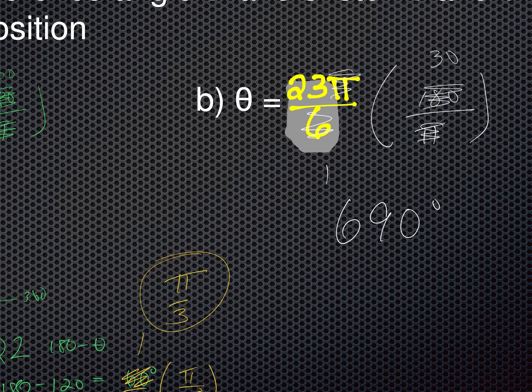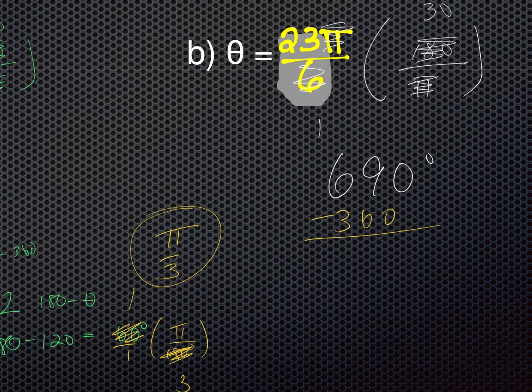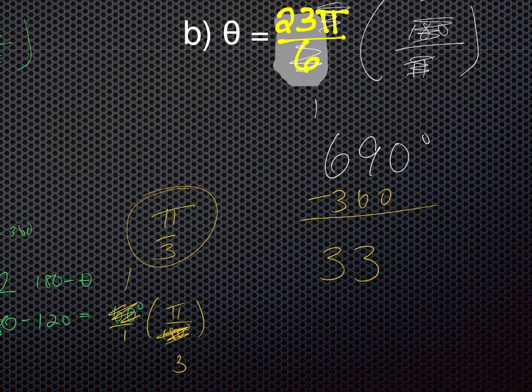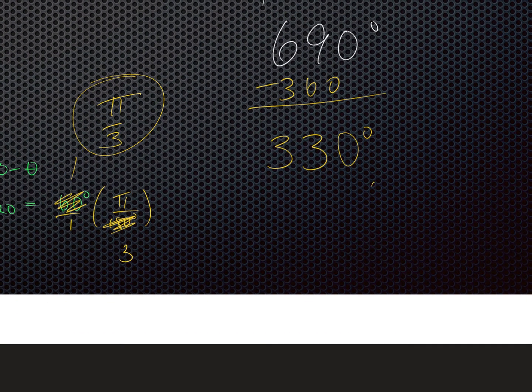It's bigger than 360. So what would I do here to figure out where on my coordinate plane 690 is? I'm going to subtract 360. So when I subtract 360, what do I get? 330, all right? Where is 330 degrees? Quadrant 4. Some of us don't visualize that. That's fine. This is 360, 90, 180, 270. Where is 330? It's over here, somewhere in between 270 and 360, right?